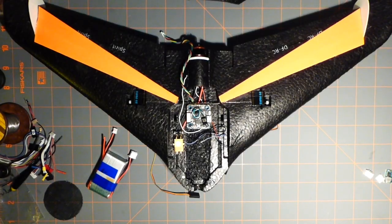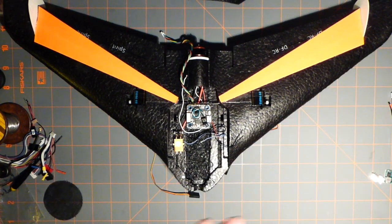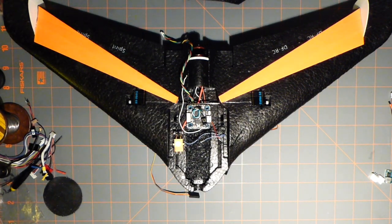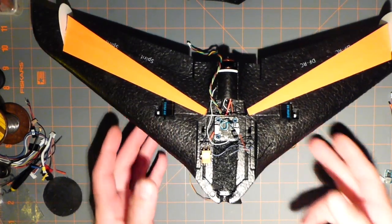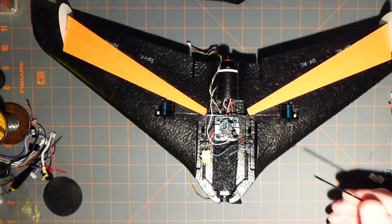Alrighty, this is what I've got so far. Took a little bit of time, but came out okay. I'm going to have to redo my light because it's a halogen. It's a little bit too bright. I have another one in the works, much easier. Alright, now what I've done is I've got a few things placed here.